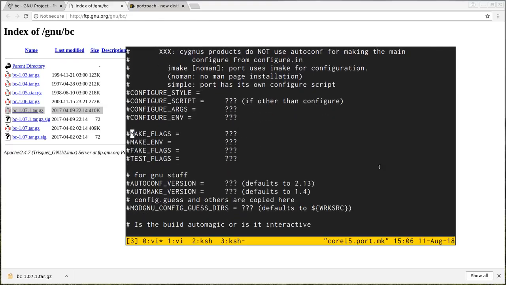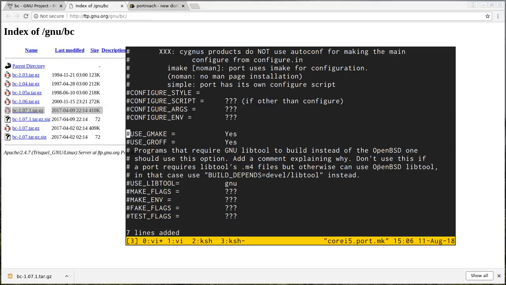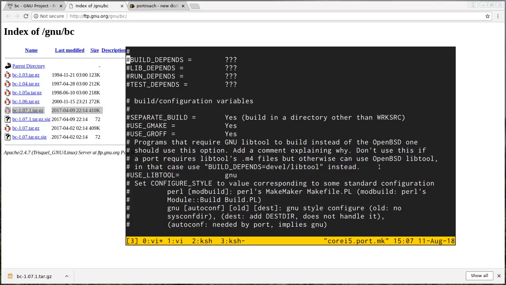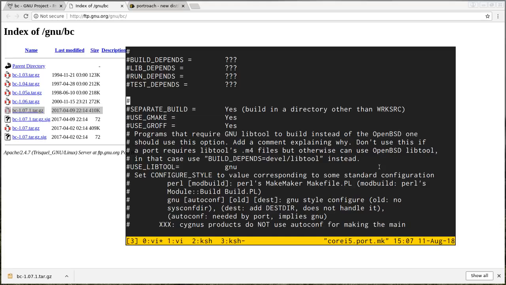So I would put the stuff right above all that make flag stuff that we just moved. So let's delete these.